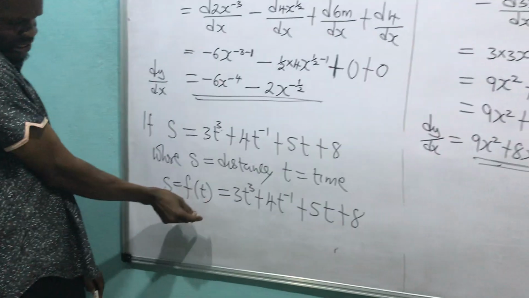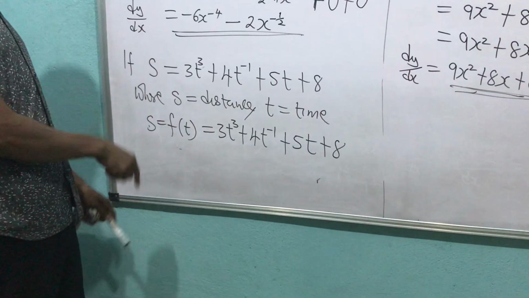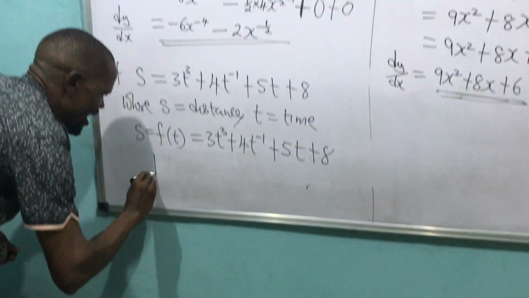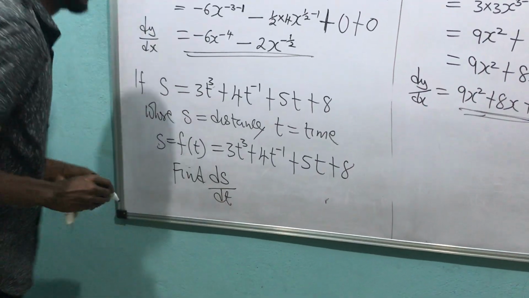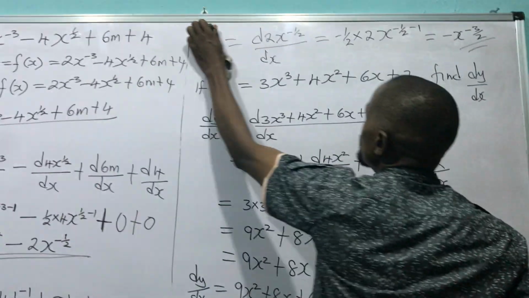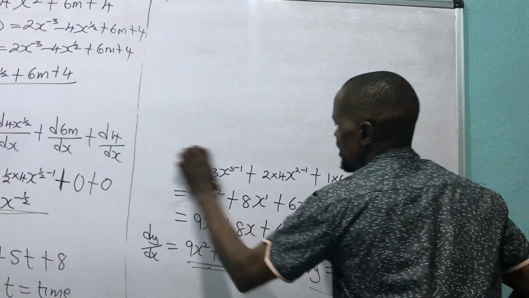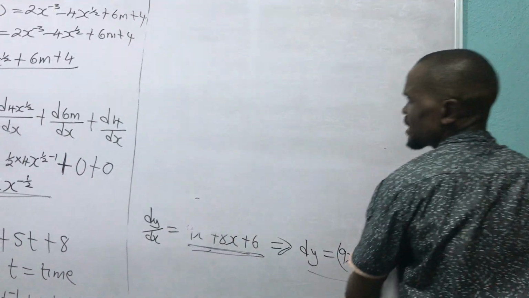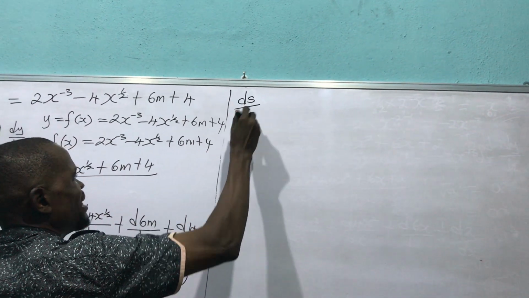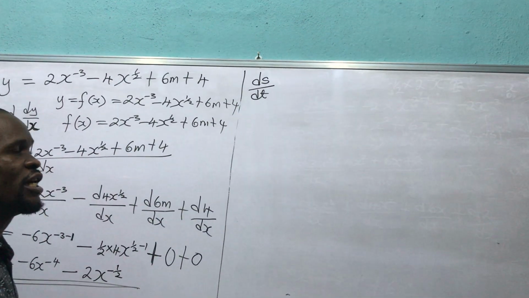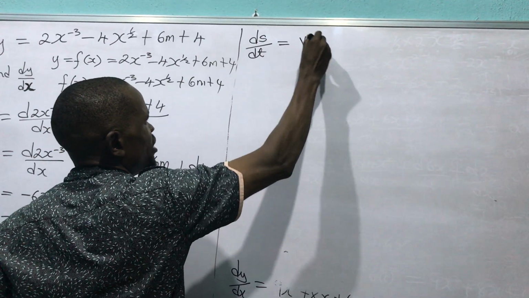Coming to this question, what it means is that we are differentiating. The question said find dx over dt. What we are looking at is dx over dt. Let us look at it over here. dx over dt means differentiate the distance in respect to t. And differentiating the distance in respect to t is what we call velocity.